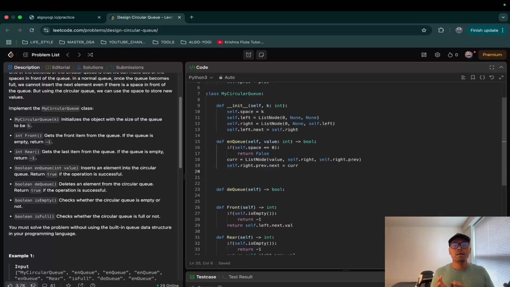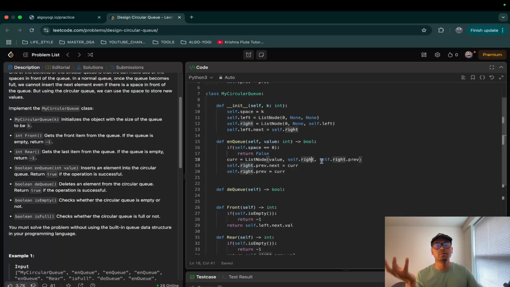And what about the previous pointer of self.write? self.write.prev would now also be cur. Okay, and cur's next and previous we have already set to write and write.prev.